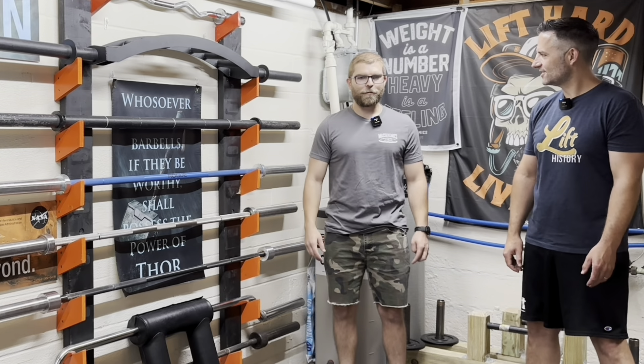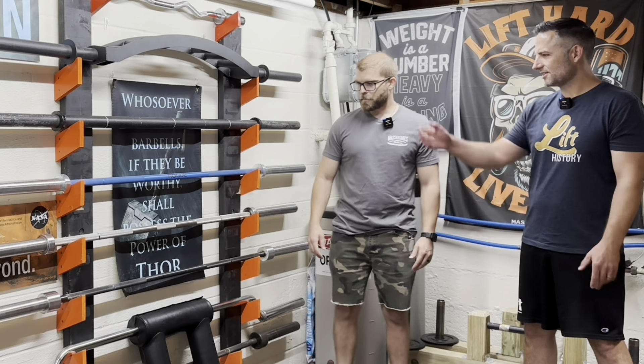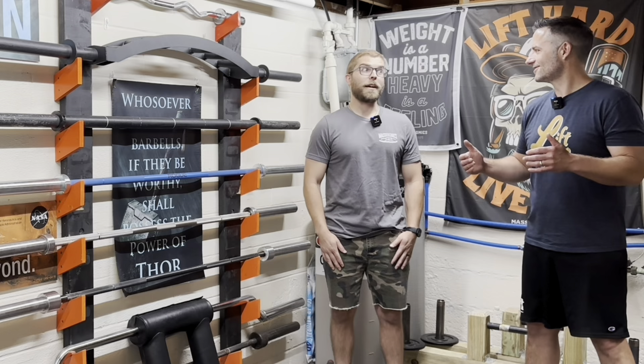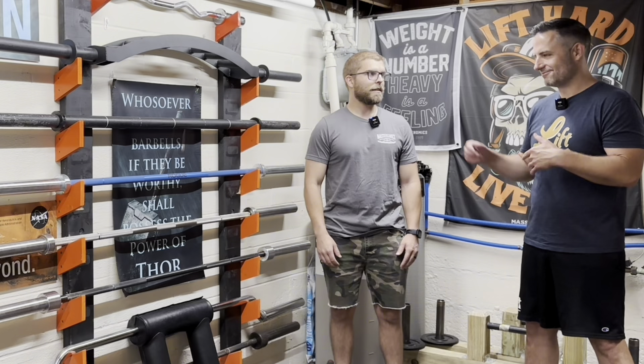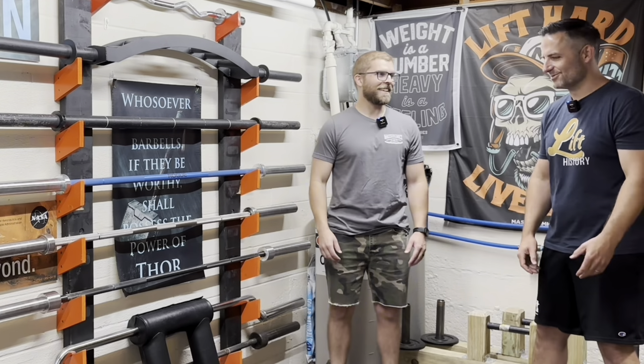So this is kind of my Olympic lifting bar — I do front squats or cleans with it every once in a while. Not having the center knurl is underrated for front squats. It's not that it tears up my neck that much, but as a man with a beard — it'll stick. It'll pull my beard out for sure.